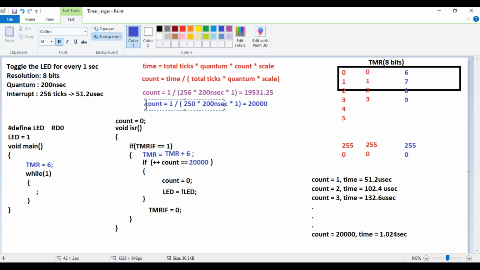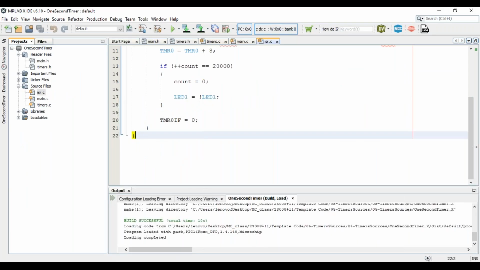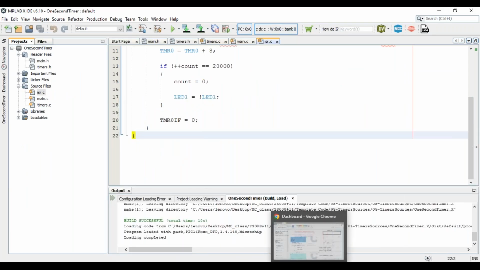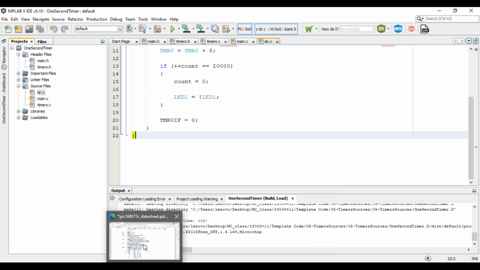Count divided by 16, how much is that? In the place of scale, you just use 16. Yes, 1250.